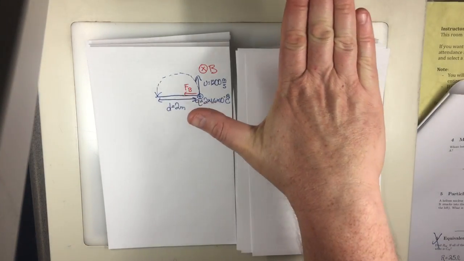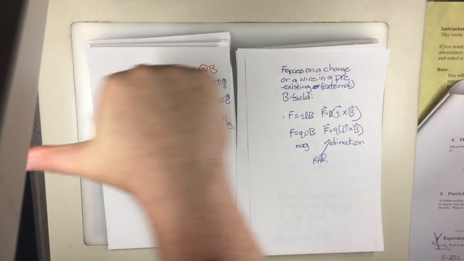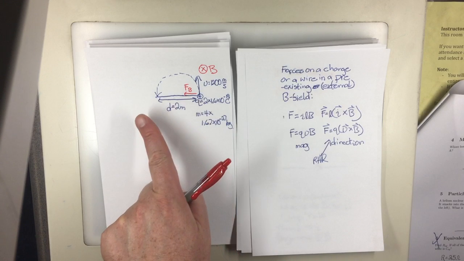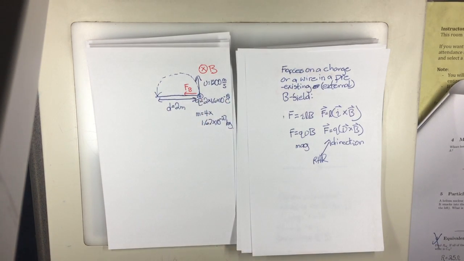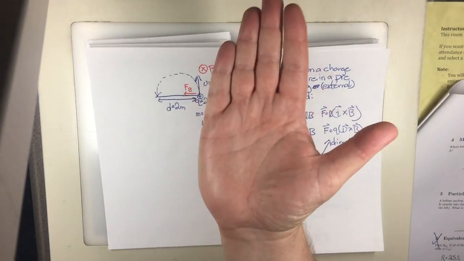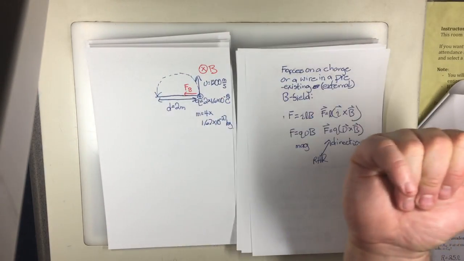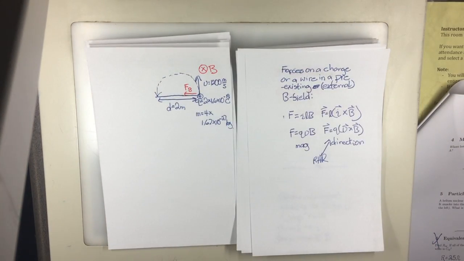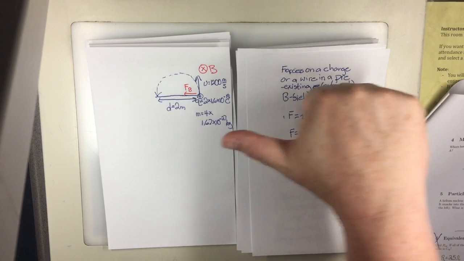So V cross B, magnetic force to the left, so that's why it'll bank left. If that was a negative particle and it still banked left, the B field would be out, because V cross B would be in this direction. It's a negative charge, so you flip. But this is positive, so you have to go V cross B there.